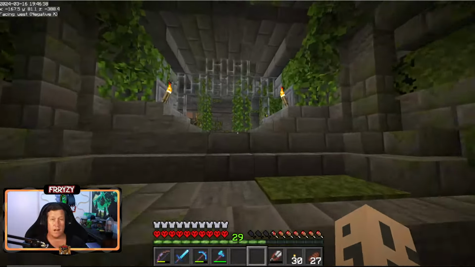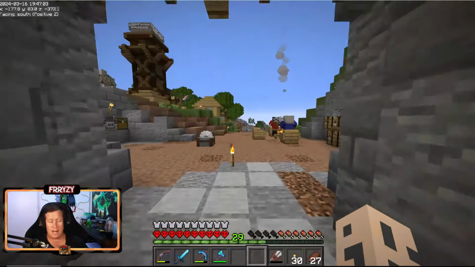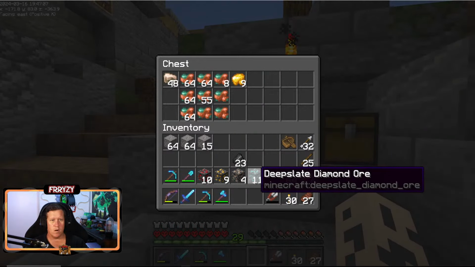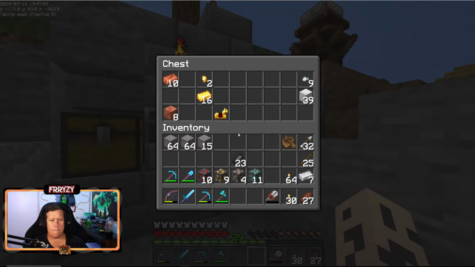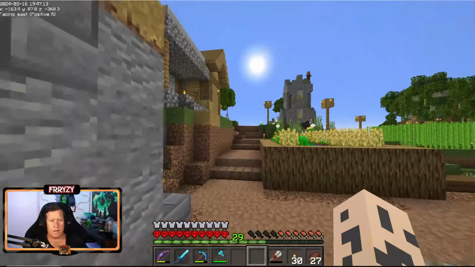I was almost inclined to give him a pat on the back then, and I thought, I'll come around the corner and there'll be an iron golem here glaring at me. Right, there's some more gold. Nothing really I need to do there.